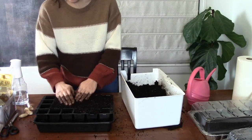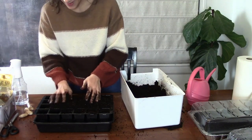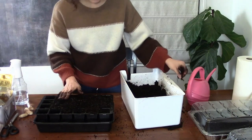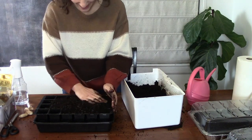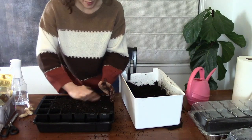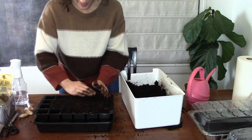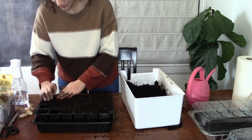I am making such a big mess, and this is stressing me out so much. Do you guys stress out by this kind of mess? I don't know. This kind of stuff stresses me out. I hate messes. I don't mind dirt outside. I mind dirt inside. Dirt doesn't seem to belong inside.